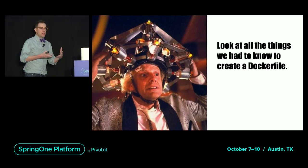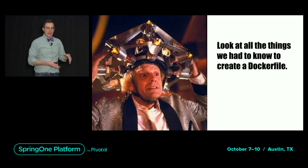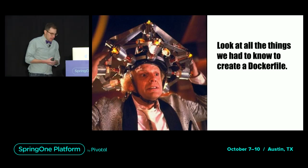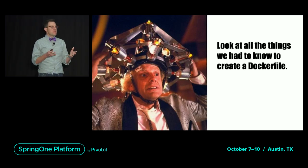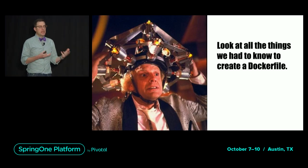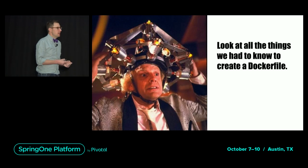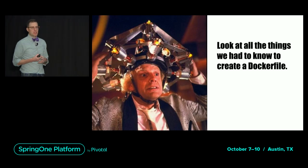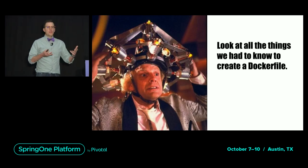We had to understand how Dockerfile works, how the OCI image format is structured. At the end of the day, Dockerfile is a leaky abstraction — it exposes these underlying mechanisms to the author in a way that forces them to know things they shouldn't need to know. What's worse is that every time you create a new Java app, you have to repeat this process. In the best-case scenario, you're going to copy-paste this Dockerfile into a new repository, and in the worst cases, copy-paste bits and pieces. What you end up with is propagating these snowflake Dockerfiles throughout all the repos in your organization.